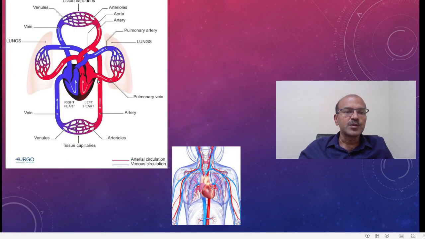So this shows you what we discussed about what happens to the blood. So the arterial blood from the left ventricle goes to the aorta and comes down, and also to the cerebral circulation. The arterioles and then the capillaries, this is where the exchange happens, and once the oxygen is released, the deoxygenated blood comes through the veins into the right atrium, and the cycle repeats. So this blood goes to the lungs to get oxygenated. So the pulmonary arterial blood and then the pulmonary venous blood coming back to the left atrium.